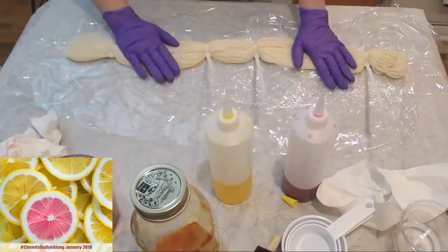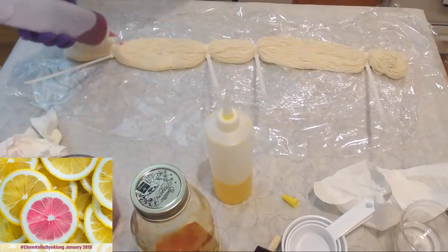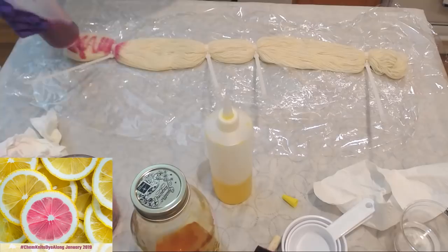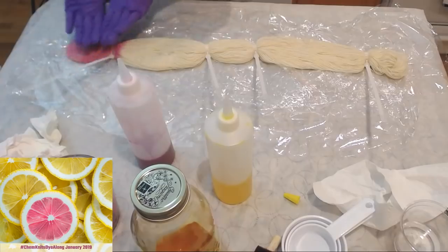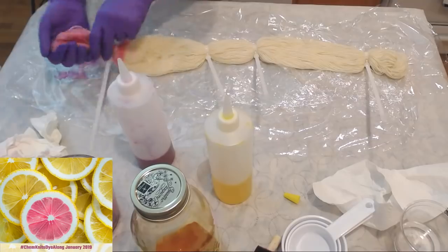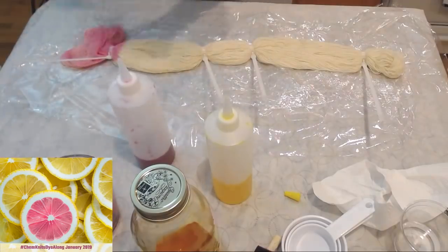Right now, I'm hand painting. This is the Hawthorn yarn base, and it was soaked in some water with vinegar. Oh, my timer is about to go off. But I'm going to do pink to about there. Potentially go beyond that resist point. Oh, okay.